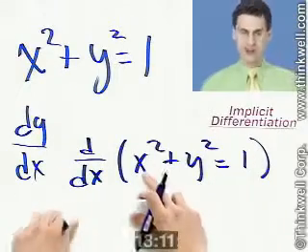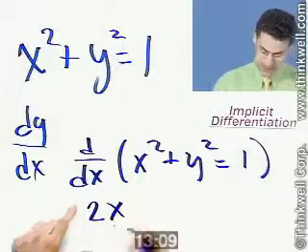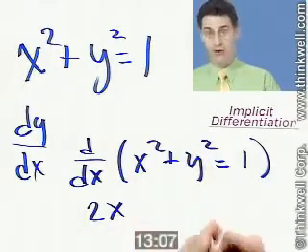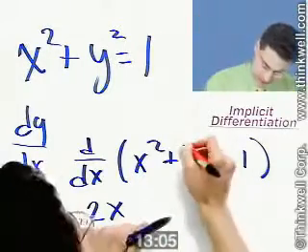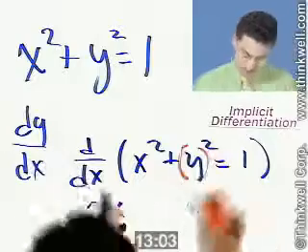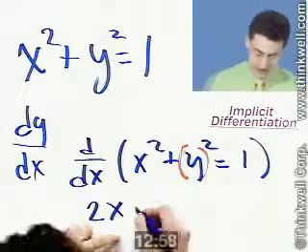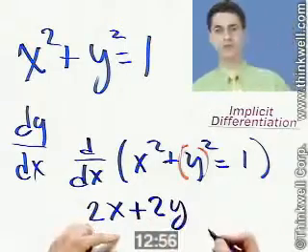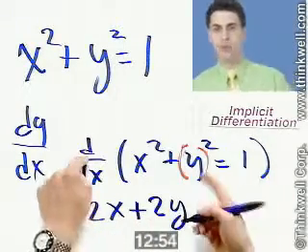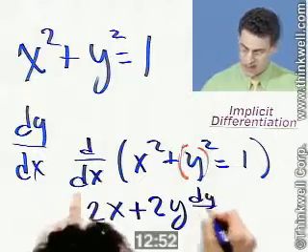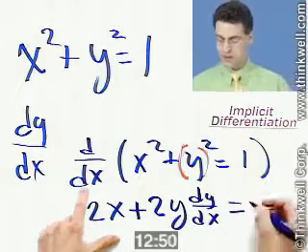The derivative of x squared with respect to x is just 2x, not a big deal. The derivative of y squared, remember how I think about this? I think about this as clumping all this together, and I see this as a blop squared. So I actually use the chain rule, which we just developed. And the chain rule says the derivative of blop squared is 2 blop. And then I multiply that by the derivative of the blop, which is the derivative of y with respect to x. That's called dy dx, folks. The derivative of 1 is 0.